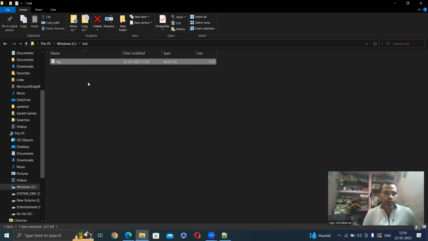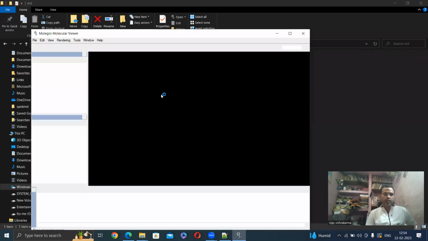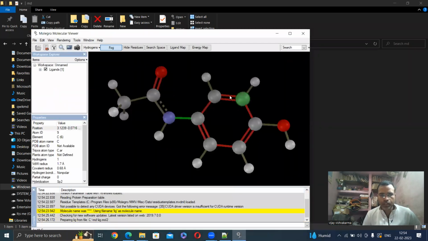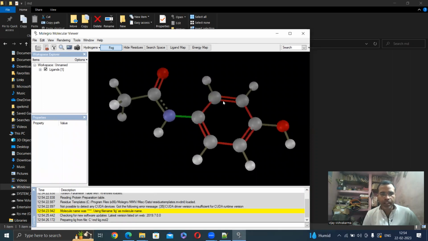So first of all, I am showing the structure of this molecule. Just see, this is the basic benzene ring, and this is the OH group. This is the nitrogen and C double bond O and NH3. So basically this is acetaminophen or paracetamol.